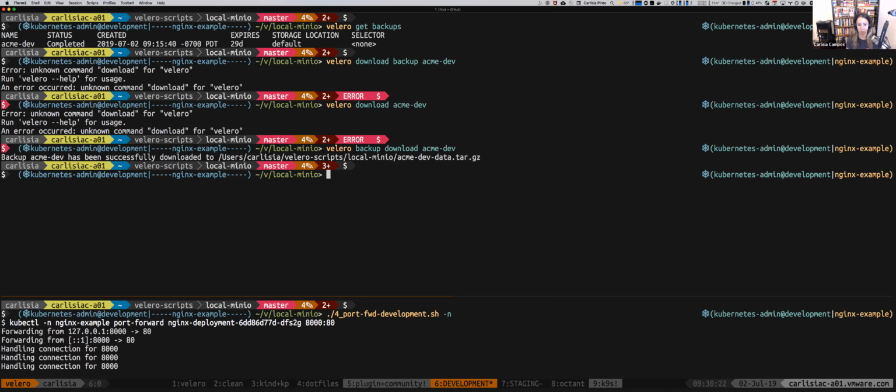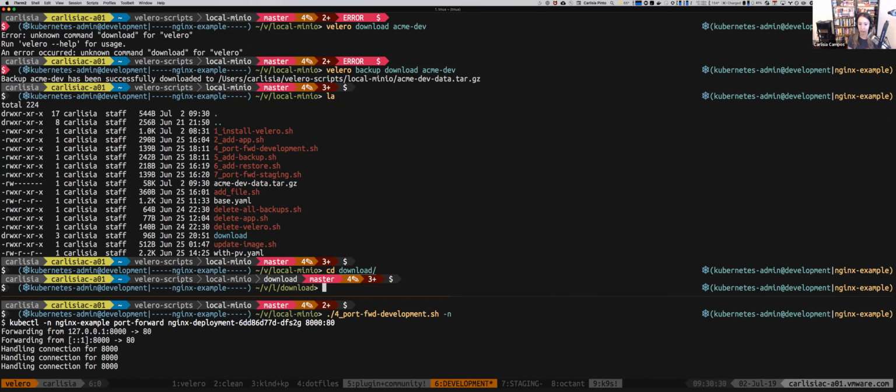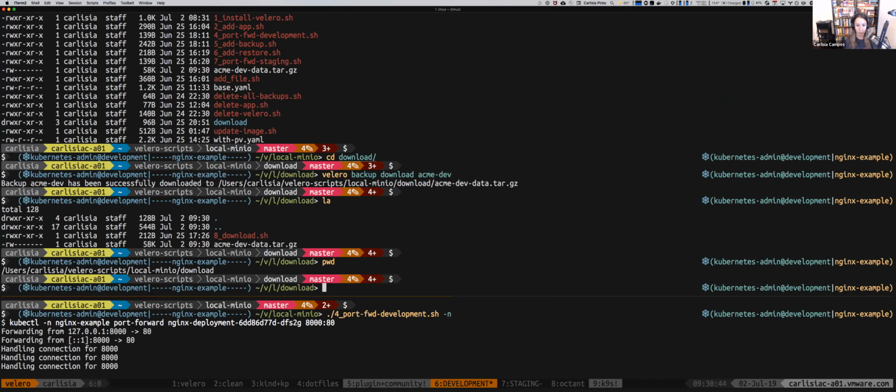Sorry, I'm going to do it again because I wanted to do it inside this directory, because I want to expand the file and I didn't want to have all the scripts showing so you can see. So in this download directory where I am now, you see that I have the first file and the second file is the tarball with all the backup contents.